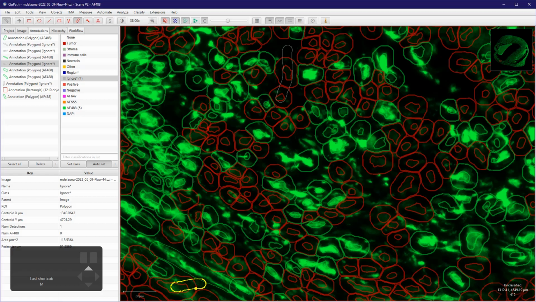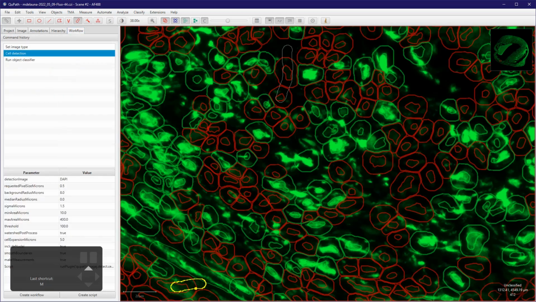By the way, while I'm here, the step cell detection here can be used also for scripting. This is quite nice because all the parameters for the cell detection are saved here. But if I switch to another image, it will be lost. So let's just use this, since I want to repeat this, and create a script based on that.